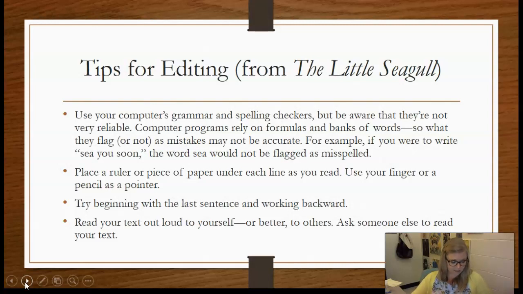A lot of times I'll take a ruler and put it under each line because that way I can really break down what I'm trying to say. You can read it backwards if you feel like it's going to help. I've done that a little bit before, but I never found it super helpful. The next one I found super duper helpful. Read your text out loud. I know you don't want to, but it really does help you catch your own mistakes. And honestly, if you let somebody listen to you, you do it even better. It's one of the things we do in the Writer's Center as well.